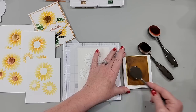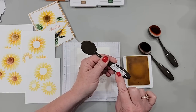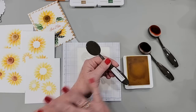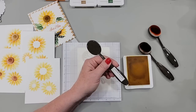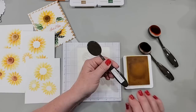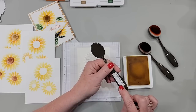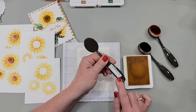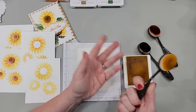So we are going to just use our, this is my blending brush that I have labeled for Daffodil Delight. You don't have to have one for every color. If you have one for all of your yellows, one for all of your oranges, one for all your reds, one for your blues, one for your greens, totally fine. You could get away with probably 7 or 8 total blending brushes. I started that way when Stampin' Up! first started to sell them. And then I decided to just go for it. I have one for every color. I do have a free download if you want the labels. Pardon me, it is on my blog. And I just have one for every color.